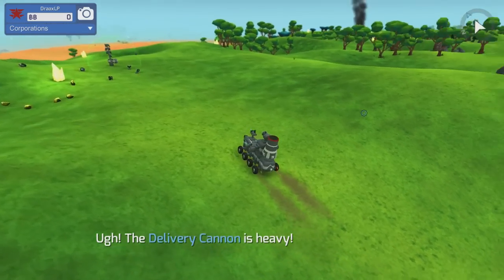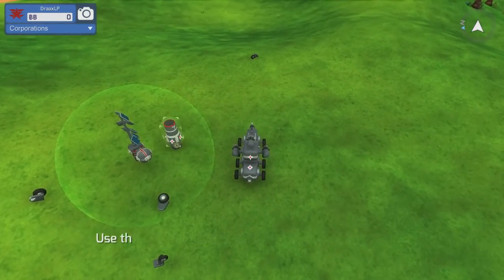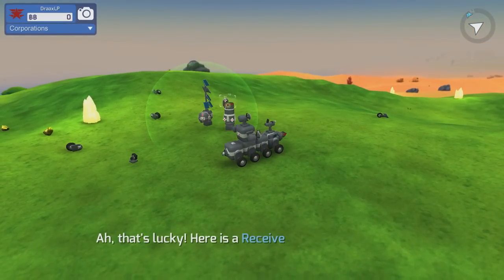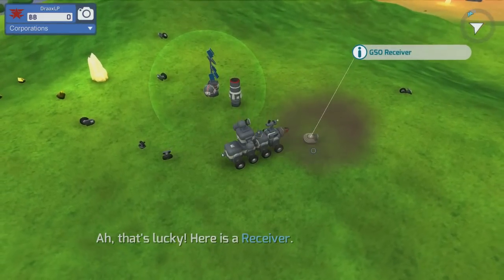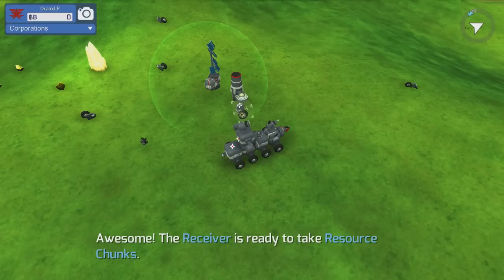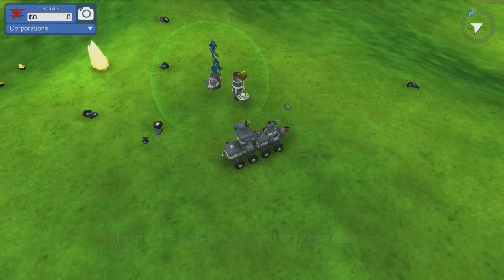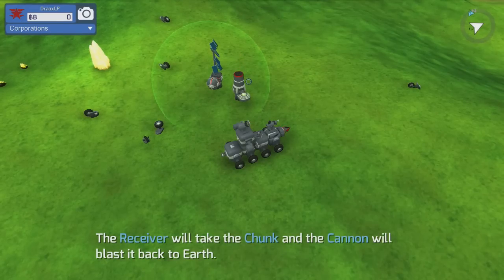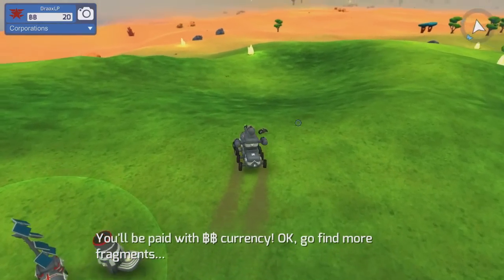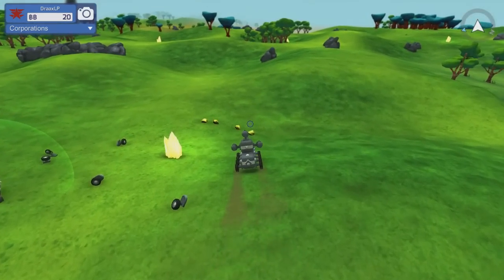The delivery cannon is heavy. Yeah, apparently. All right, so now, if I go ahead and place that puppy down, it's anchored. And so I can take stuff. Oh, GSO receiver. Very nice. If I put stuff, no, I guess I can't really put it in. Oh, here we go. It will take the chunk and fire it up into the atmosphere to the corporations, and we get some currency. Cool.